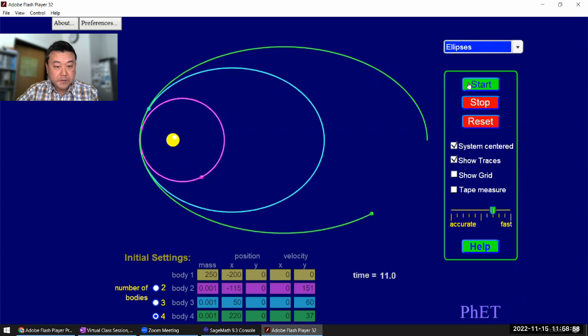And this setup illustrates Kepler's second law of planetary motion. Let me just stop them briefly. So you can imagine looking at one of them and tracking the motion of a single comet over its orbit.